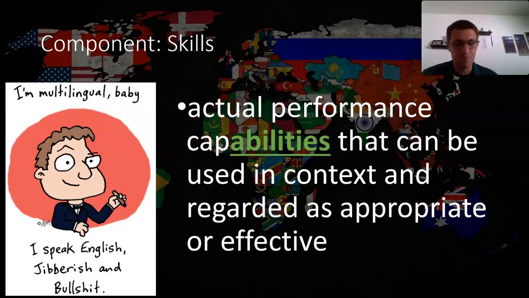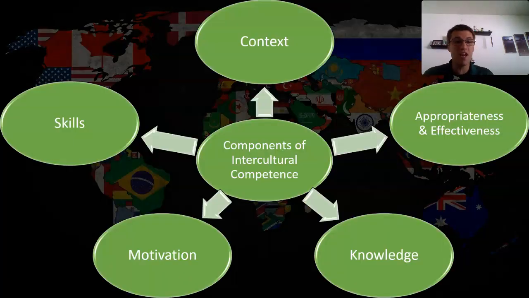And so it's very important here to recognize that skills are going to be the things that you can do. How much do you understand nonverbal and verbal communication, right? How well can you put those into practice in a way that allows you to create that shared meaning around similar interpretations of symbols? So that's it in a nutshell. We have 5 components of competence that allow us to be more successful in our intercultural communication.